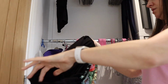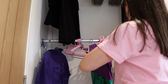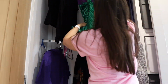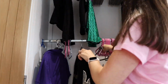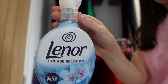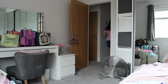It's great because when you hang things up in shape, the way I'm doing now, they don't need a great deal of ironing. And as long as you leave enough space between them, you don't end up with musty, damp situations. So you can't overstuff an area like this. It's quite good, if you've got lots of hangers like I have, to put the hangers between each clothing item so they can't physically go too close together. And the key is to just keep emptying it. I'm using a bit of Lenor crease releaser, spraying that on. It smells good and it helps with the creases releasing, obviously.